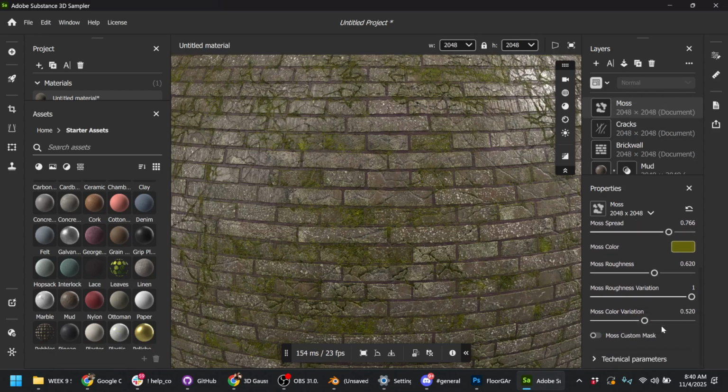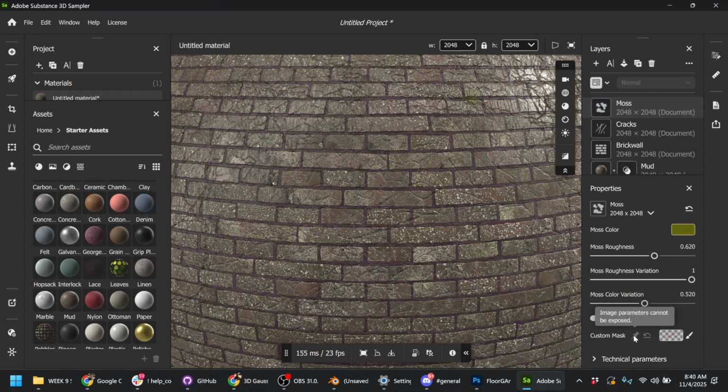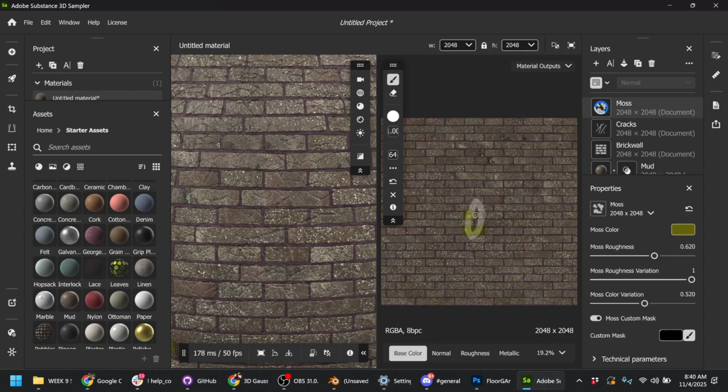Where's custom mask? That's custom mask. So I think with this I can paint a mask. Yeah. So I can be like, show up here and not here, and only here, which is pretty useful.